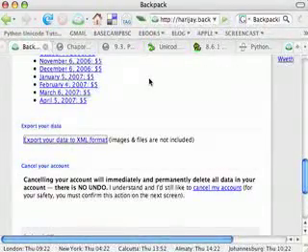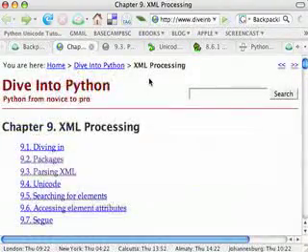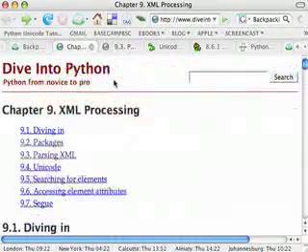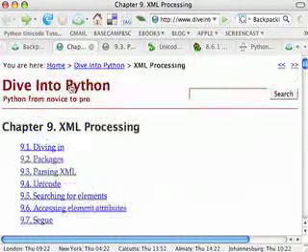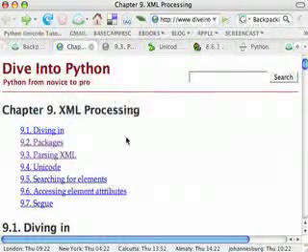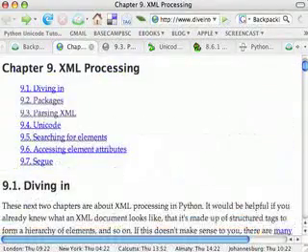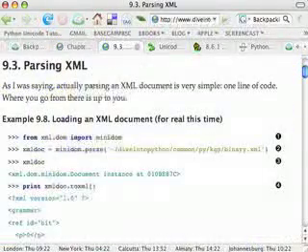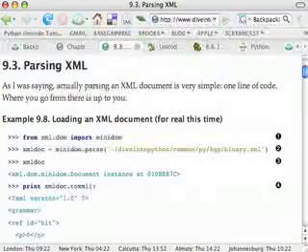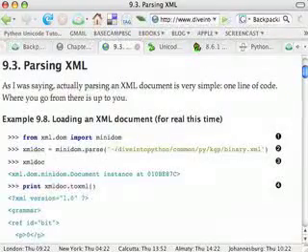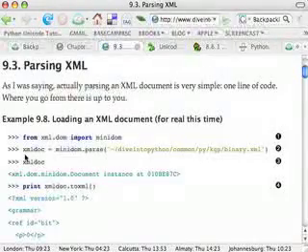One of the first things I did was Google search to look up Python XML parsing, and I came up with the Dive into Python website, which is a very good website based on a book called Dive into Python. In that book, I just read a few pages, and right off I came up with a sample script which said parsing XML is as simple as importing this package, and if it's installed, everything should work.